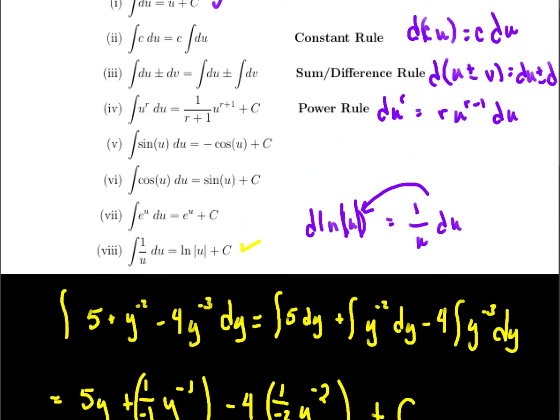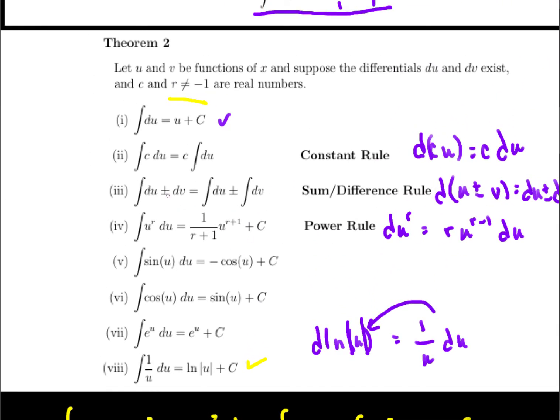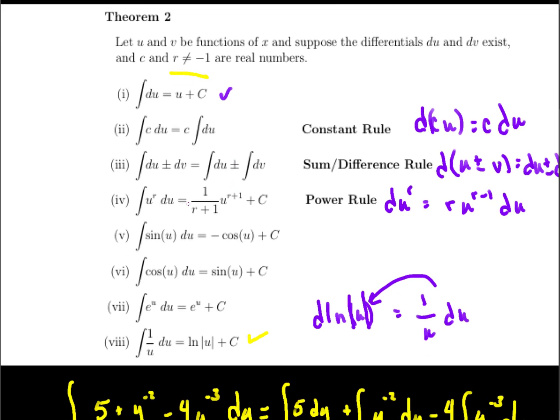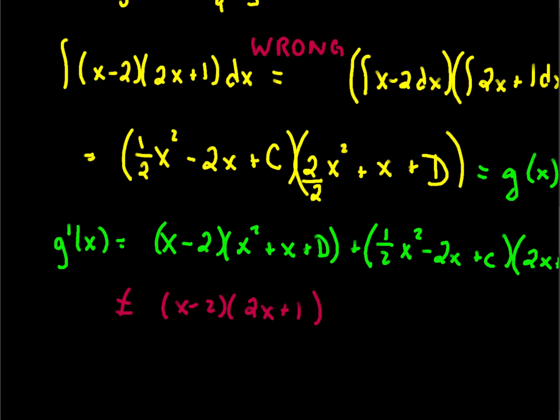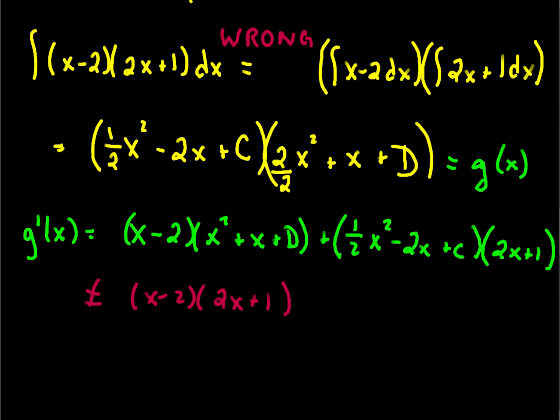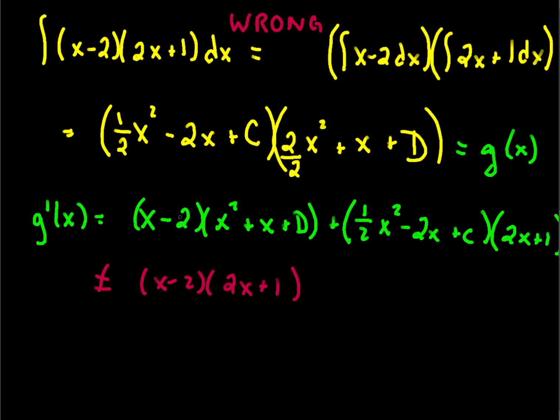And if we scroll up, the only rule we have is for addition and subtraction. That if I take the integral of this function plus or minus this function, then it splits up over addition. There is no product rule for integrals. There's similarly not a quotient rule. So this is the wrong way to go about this problem. So what's the correct way? So let's just put a big X through all of this because this is not the right way to do it.